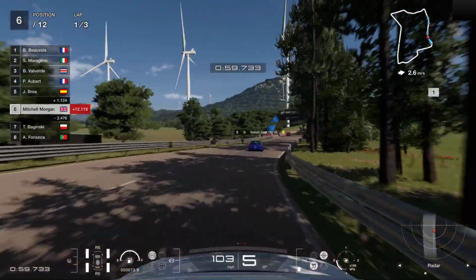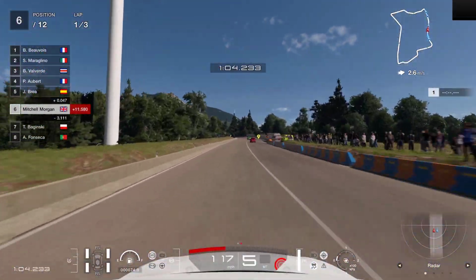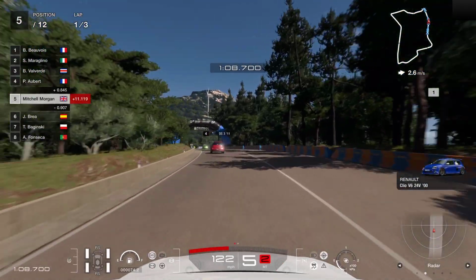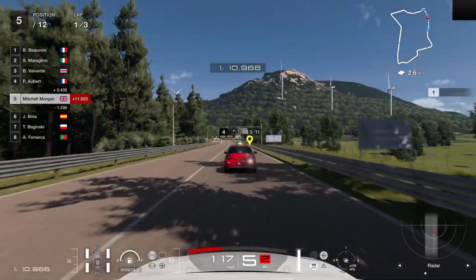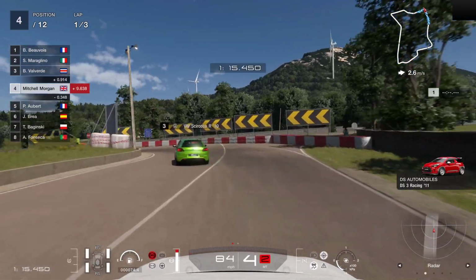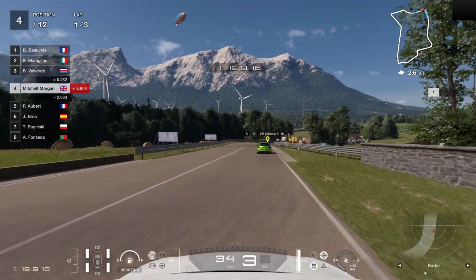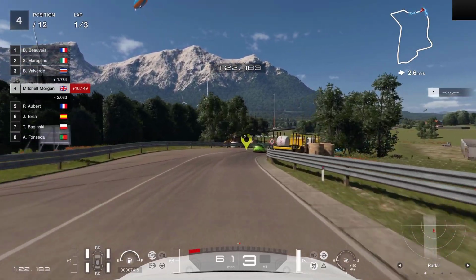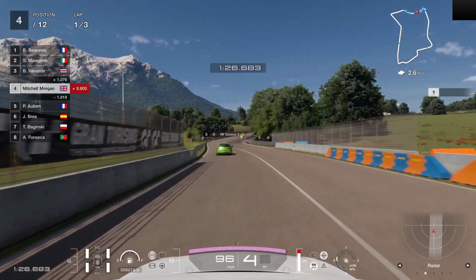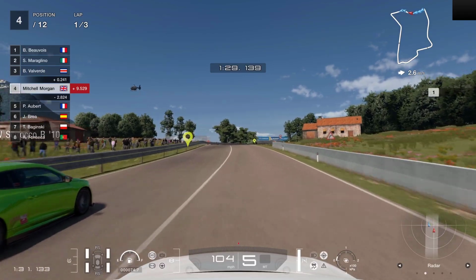We are closing on the Renault Sport really quickly. Let's be very, very careful up here. I am very good at carrying loads of speed through here and then forgetting to brake for the bottom. So as we go underneath this inflatable, I'm going to come to the left, bury the brake pedal straight away to get this slowed down, and still gone too deep. Still too deep. Managed to get it slowed down. As I said, that corner comes up and catches me every time.